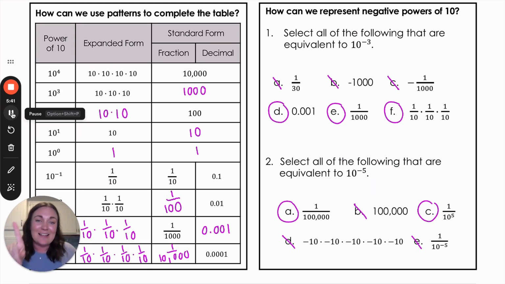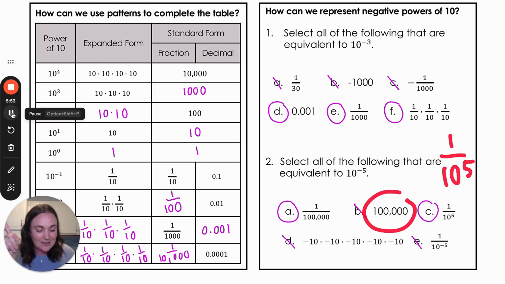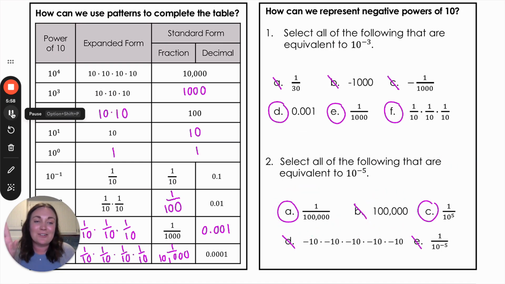Now, C is another way to write these powers of 10 we haven't talked about quite a lot yet, but we can always write them as that 1 over that 10 to the 5th, because remember we talked about that 10 to the 5th is really this 100,000, and our real answer is really that 1 over 100,000. So this is the correct way to write that. E is showing you the incorrect way to do that. So when we bring that exponent to the bottom, to the denominator, we have to get rid of that negative exponent. The negative exponent is only going to be written up here when we have that big base and that smaller exponent there. So that is our powers of 10.